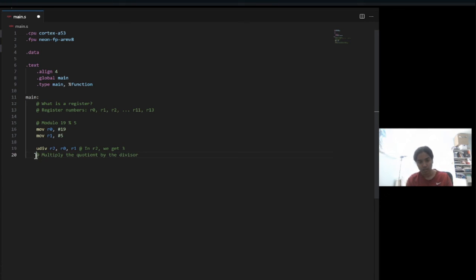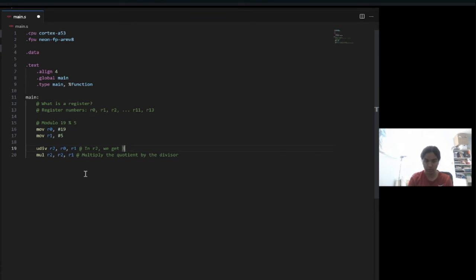So the next thing we have to do is multiply. If you're confused by what you just said, don't worry. It'll make sense once we write these lines. We don't really care about the 3 in this case because we're just using it, so we can put this value into register 0 and we'll update it. Now, we want to multiply the value in register 2, which is 3, by the value in R1, which is our divisor, 5. So 3 times 5 is 15. Now that gets stored into register 0. That overwrites the value 3.